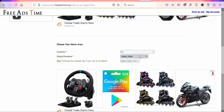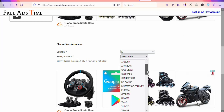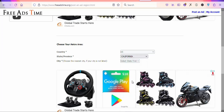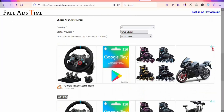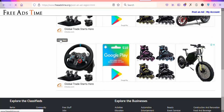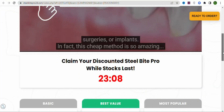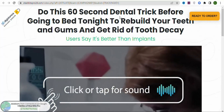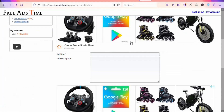Select 'US.' Once you select that, you are going to select the state. You can select any of these states — in this case, I'm going to select California. Once that is done, select the city, click 'Continue.' You will see fields for the ad title and description. The product is about how to keep your teeth healthy and strong, so you can copy the first line as your title or type your own. I'm going to type something like: 'Dental trick to keep your teeth healthy and white.'